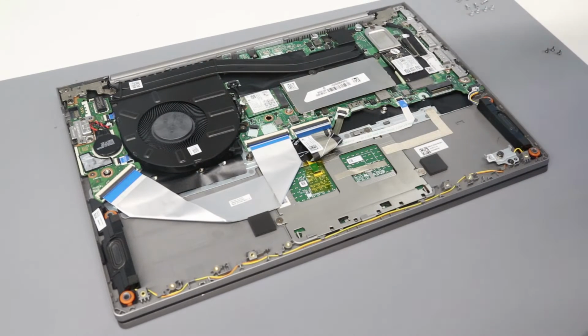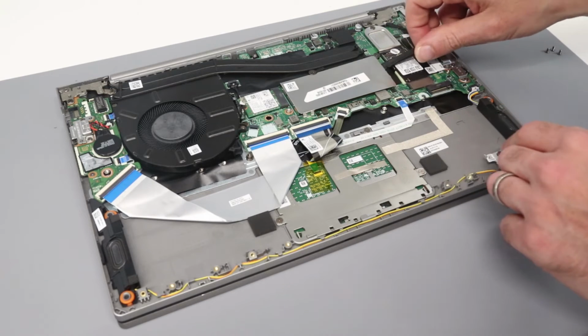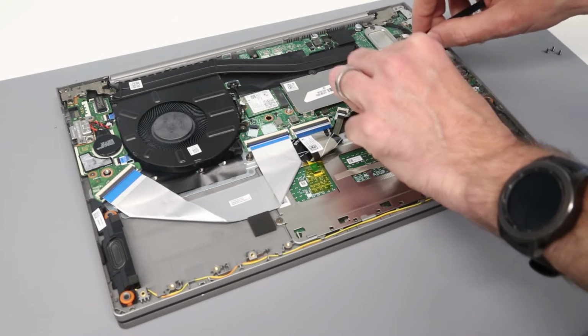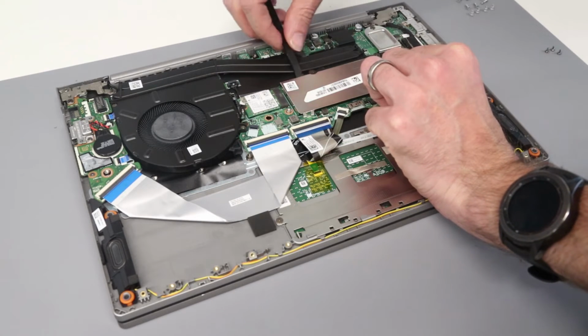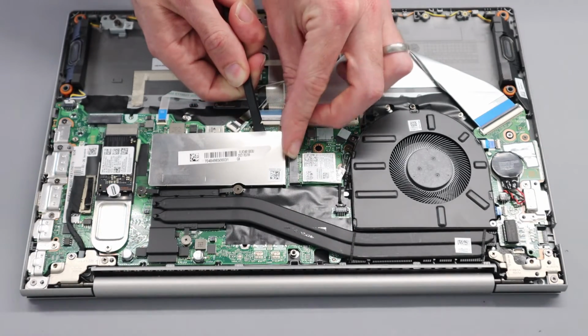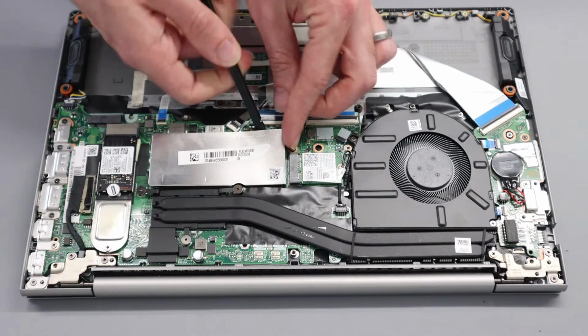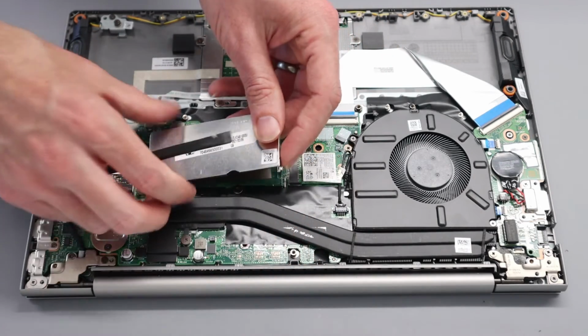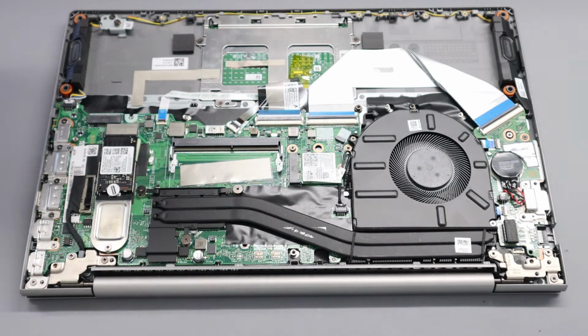Once inside, we can see that we have our SSD here. The 8GB of RAM on this machine is soldered down to the main board. However, if we pop the pry tool in underneath this shield, there are a number of little areas which clamp this metal shield in. So just by putting that underneath and lifting, the actual shield has some tape along it as well. So just by pulling that up, we can release that, and underneath we have an unoccupied DIMM socket.